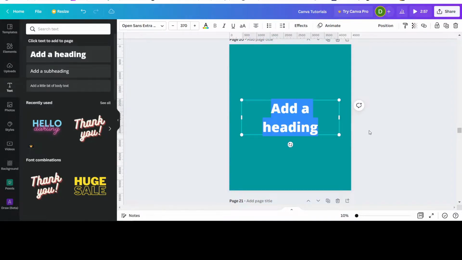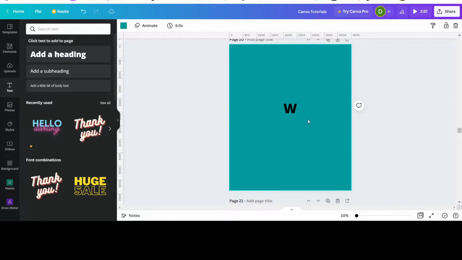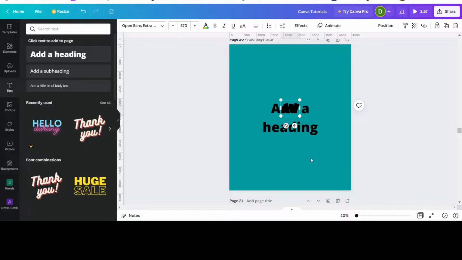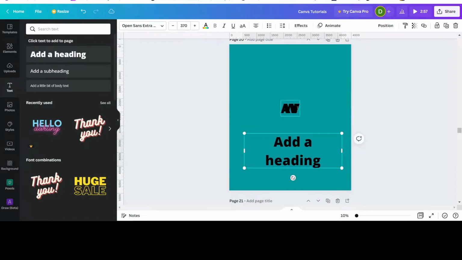It's easier that way. So let's do W and then add another one, A. I prefer to do it this way, but there are people who will prefer to do the whole WAVES and then individually separate it.